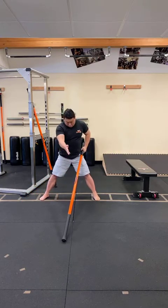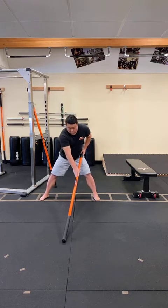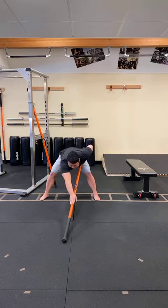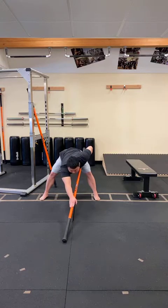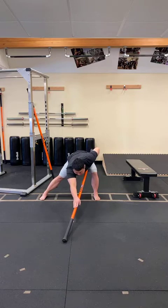Now let's move the stick to 12 o'clock. Here we go. Right hand on top. Push down on the stick, slide forward, drive your hips straight back. Breathe. You're pushing down on that stick, adding some tension. Maintain that tension. Shift your weight to your left hip.